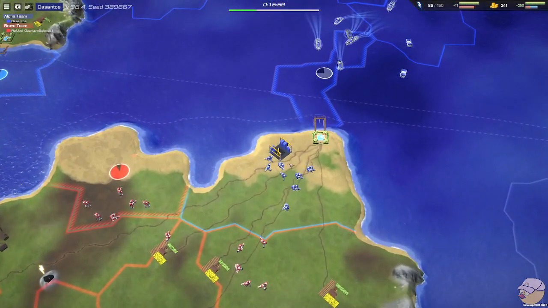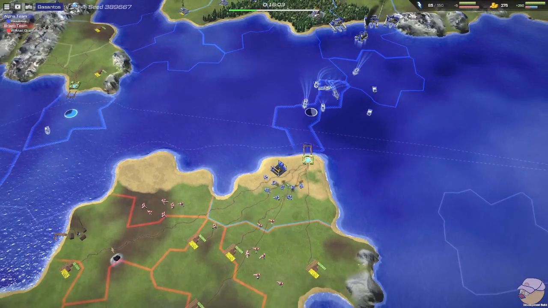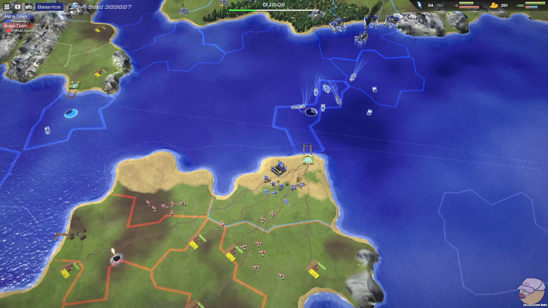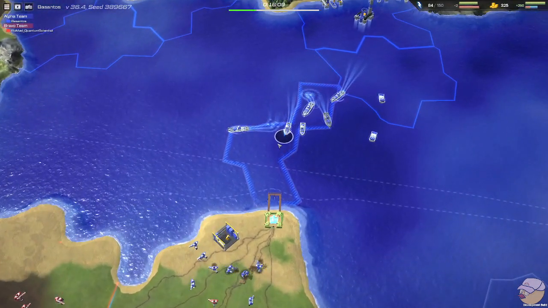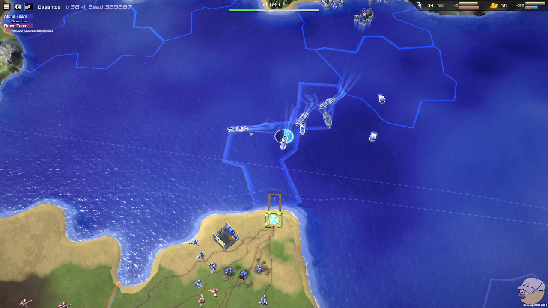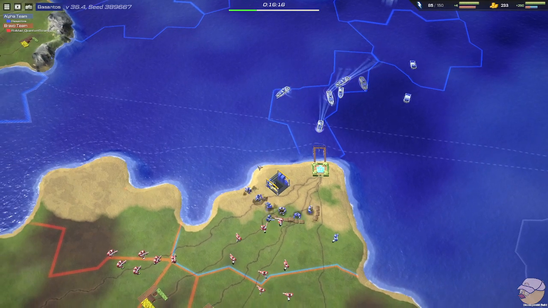And this is the answer for what Basantos is going to do. Basantos is going to put down a barracks and start digging in around this barracks. It's close to the shoreline, so these boats will be able to provide support, especially because there's 4 cruisers. Cruisers have the best range, or are the best at fighting land forces from the coast.